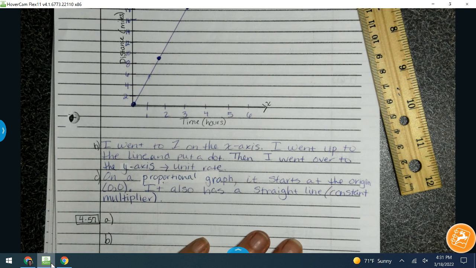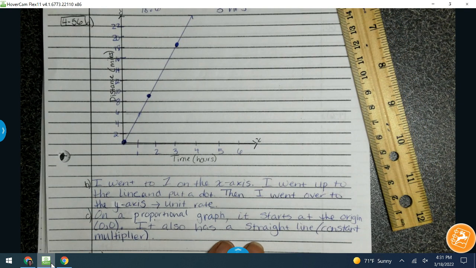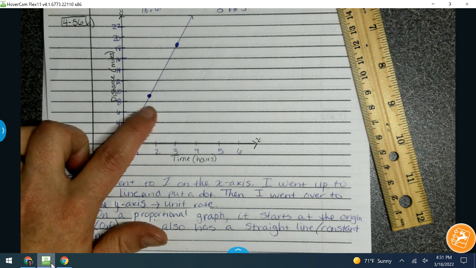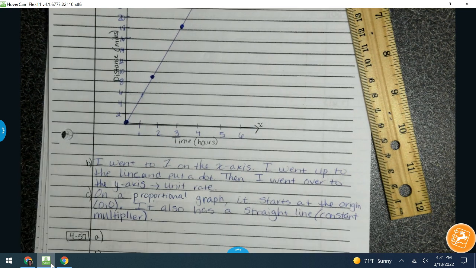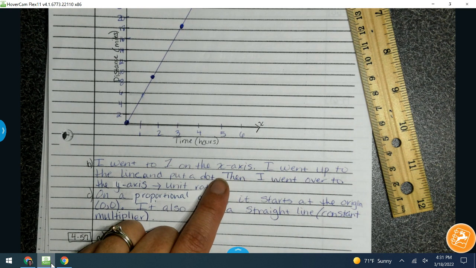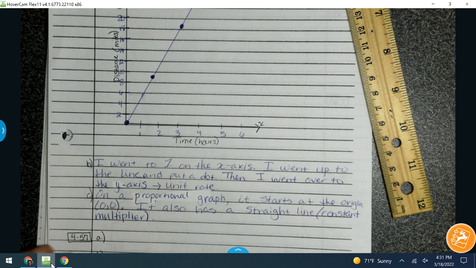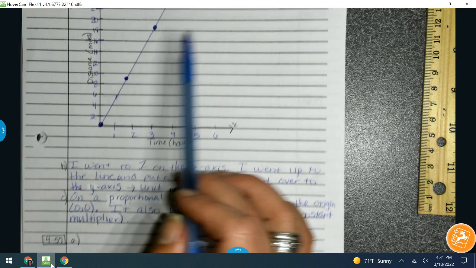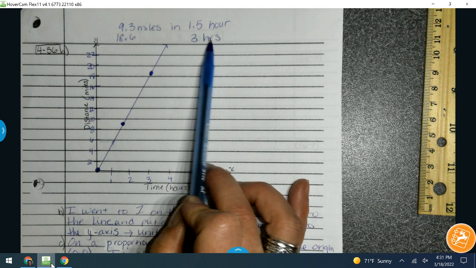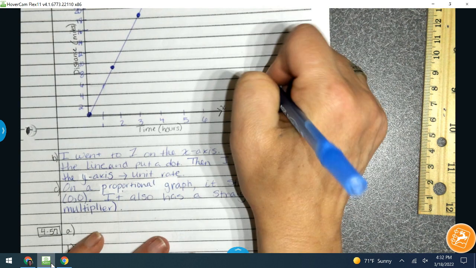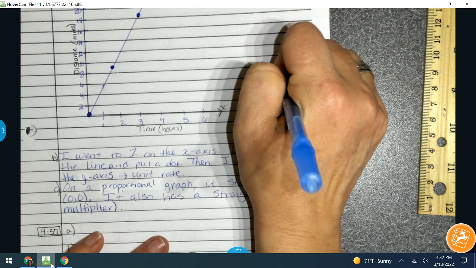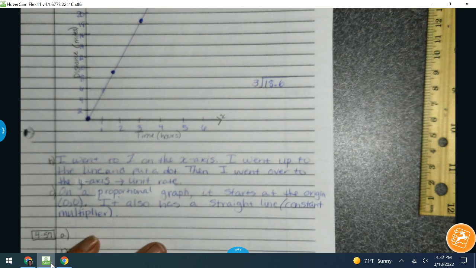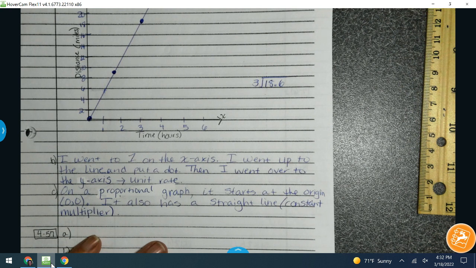Now, for this one here, I'm going to go ahead and stop, and we're going to go back and divide to find the true constant of proportionality or unit rate, because again, we know that on the graph, it's not very accurate. So I'm going to take this guy right here because I want a whole number for my divisor. I'm going to take 18 6/10 miles and divide it by the 3 hours. And that's going to give me how far she can run in 1 hour precisely.